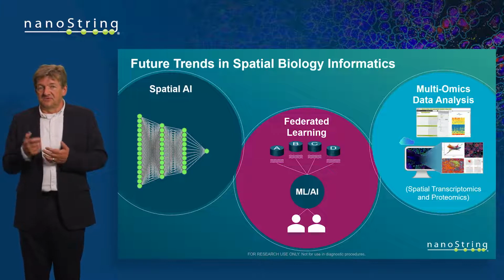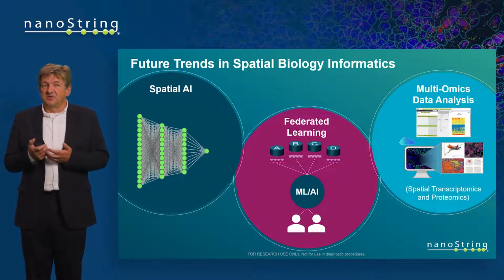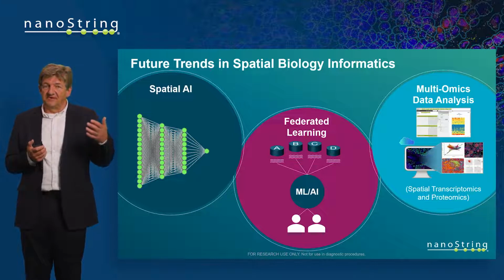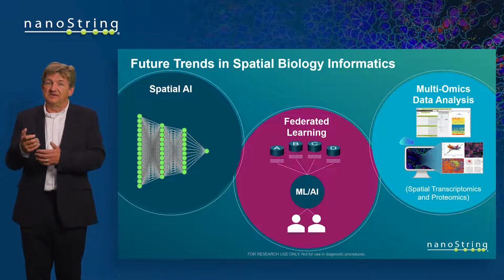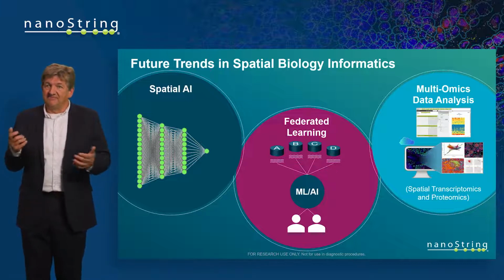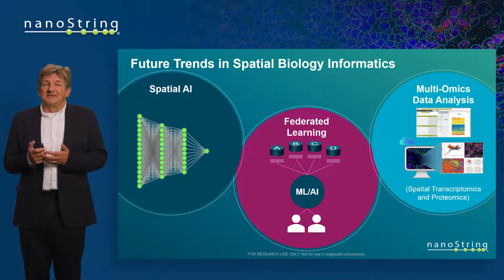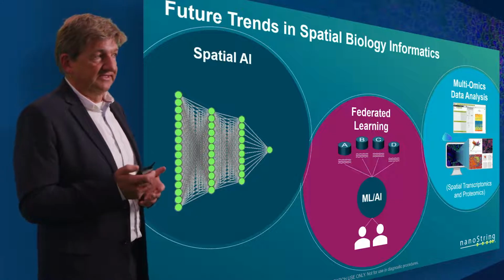Lastly, I want to return to what Joe said in his presentation: how do we combine the data and make meaning out of that? So I see lots of opportunities to create new ways of looking at the data as we go into multi-omics, and that's combining data from genomics and SMI, or combining data from RNA and protein, or all of these. I think we don't know, but as the data becomes available, we'll see a lot of methods that go beyond just a single view, doing data analysis across. So that's just a few examples of future trends in spatial biology.